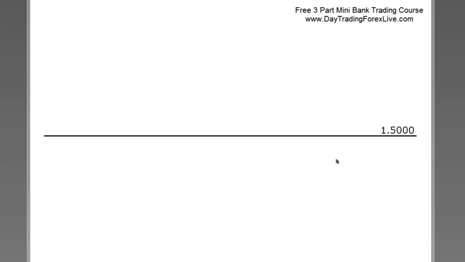So what I've done here is I've drawn a level of 1.5000, just a random number. Obviously, that's probably where the pound's at, or in that area. I guess the euro was at 1.5000 at one time. So the point is just a number on a chart. Let's just say we had chosen this as a high probability point, maybe one of the points chosen in Chad's commentary, or maybe one of the points we chose in our daily market review for the members. And how do we know to either take a trade at this point or not?